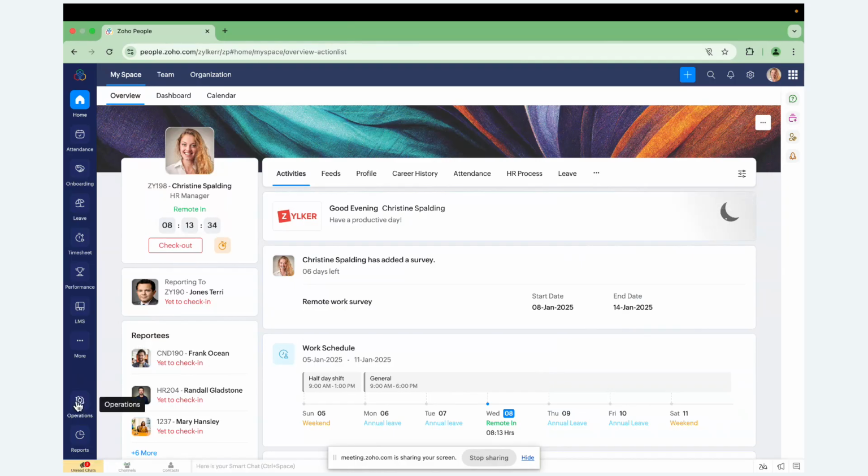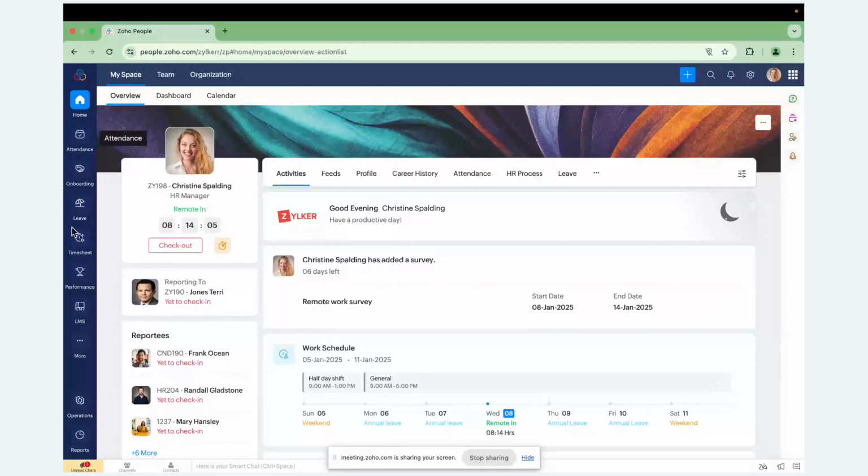Next, we proceed to operations. Operations help you to manage your employees, your organization, and daily HR tasks. While policies are set up in settings, operations is where you view, edit, or update data. It ensures only authorized users access the necessary information. So this way, your system remains secure and your data remains safe. Operations can be accessed by clicking this icon that you can see at the bottom left corner.